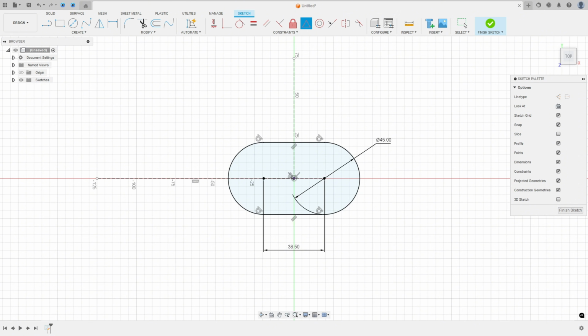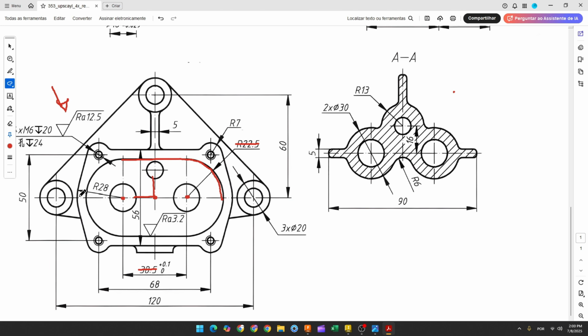We made this. Now here, we'll create this sketch here, okay? And here, we have an arc with 28 millimeters. And the center of this arc here is in the same center of this slot, okay?